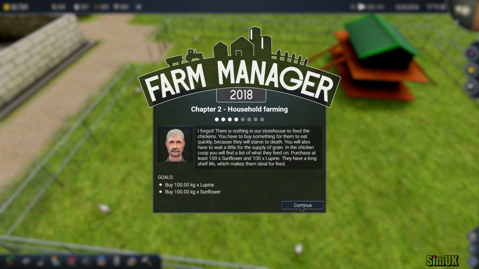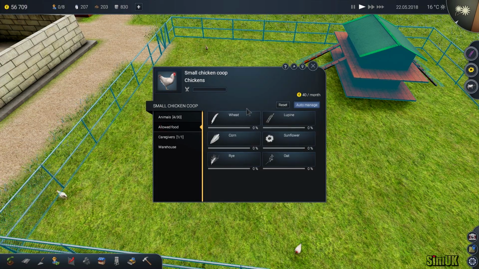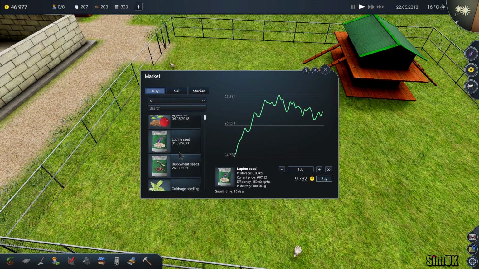Okay, cool. Lupin and sunflower. So I can't do it. Oh, I can double click on it there. That's cool. Lupin. So we'll buy 100 lupin, which is now very expensive, and sunflower.